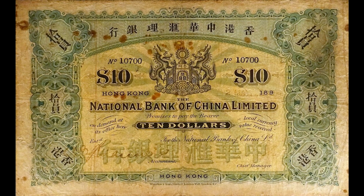The 1894 Imperial Bank of China $10 banknote holds both historical significance and numismatic value. Issued during a time of political and economic change in China, this banknote provides a window into the late Qing dynasty era and the country's transition to modern banking and currency systems. The design of the banknote typically features intricate artwork, including depictions of dragons, temples, and other traditional Chinese elements. These notes were part of the efforts to modernize China's monetary system and establish a more standardized form of currency. The most expensive 1894 Imperial Bank of China $10 note sold at auction for $50,000.